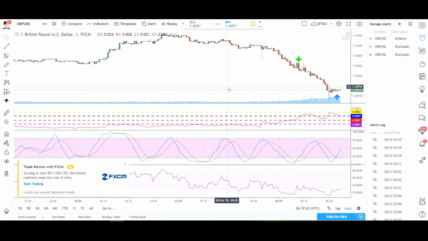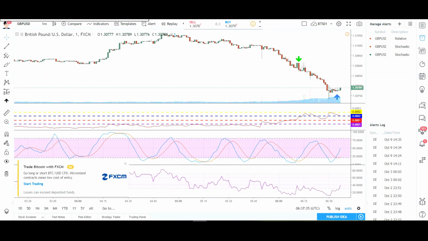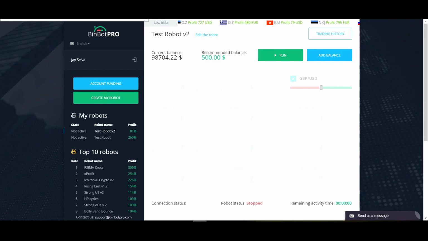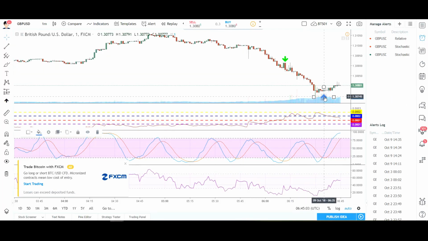In the meantime, you can see that my previous demonstration video pretty much covered just in between the purple and the yellow line. So the ATR level conditions are as such. Alright, so now you can see my latest trade actually ended up being a winning trade, and a good trade indeed, although it's quite tight.